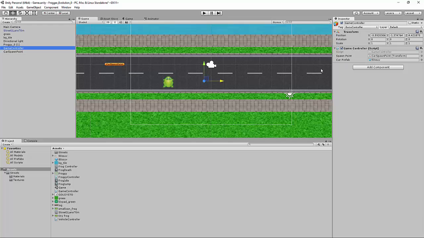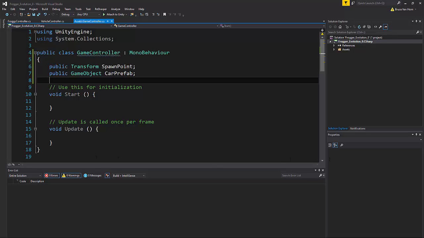It's always good to check though. Usually if you delete something, you're going to have an empty spot here, but undo apparently brought it back. So there it is. So there's our car spawn point. I can't talk today. Our car spawn point is there. Now it's set up in our script. Now all we have to do is our usual shtick where we instantiate the car. So let's go see if we can pull that off.